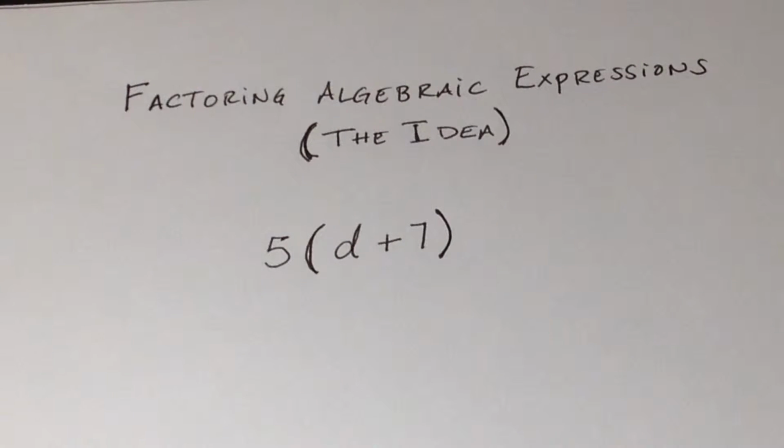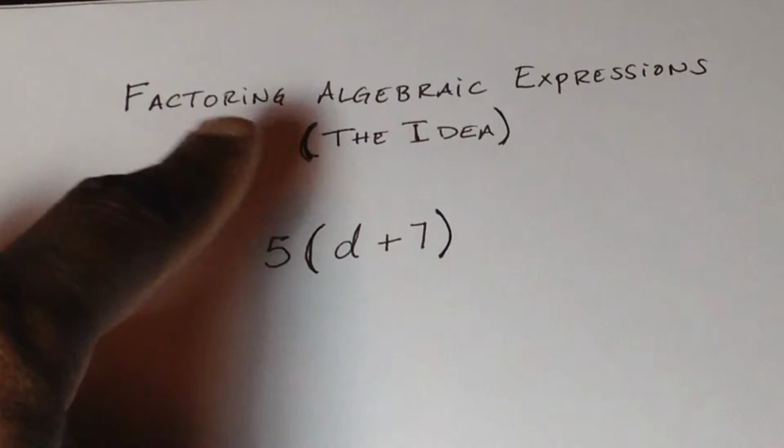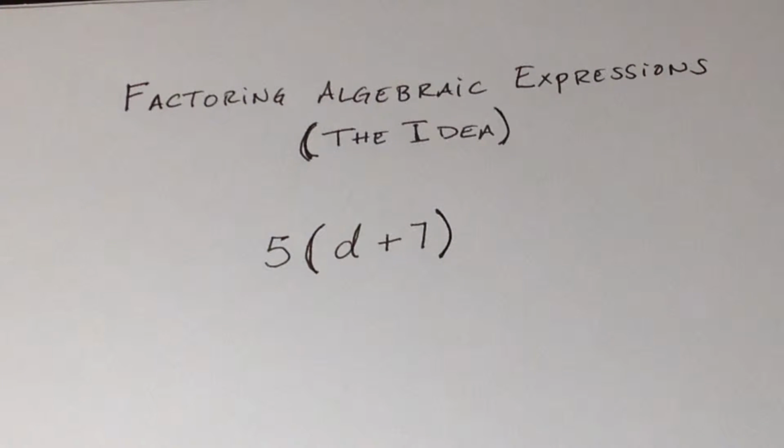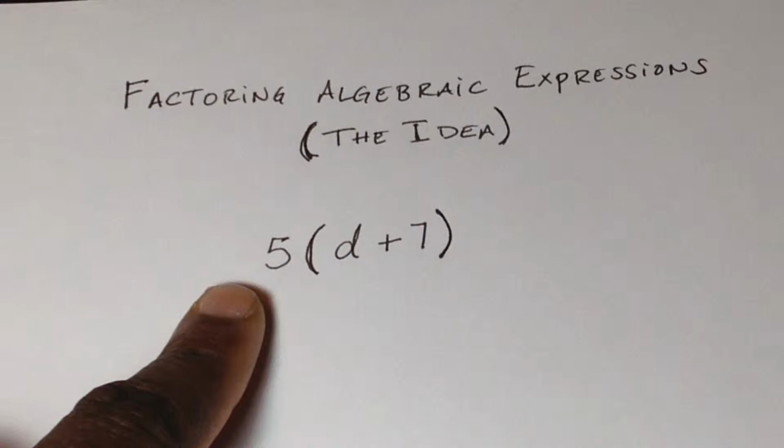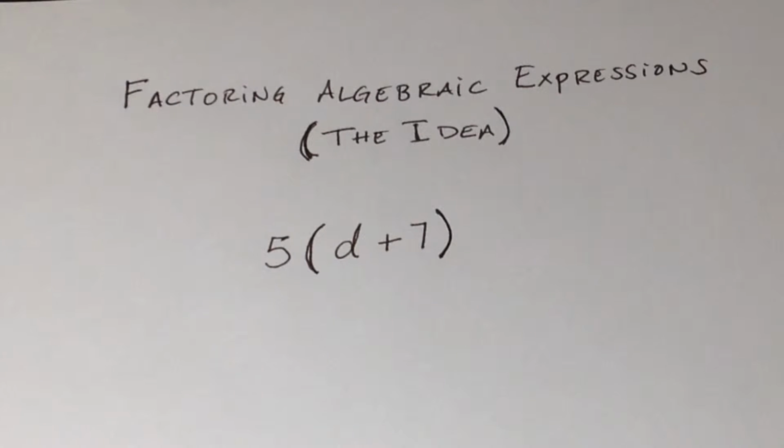Today we're going to talk about factoring algebraic expressions. We're going to begin with the idea, what it's all about, or how factoring algebraic expressions comes into play. Well, we're first starting with what we did before, which is expanding an algebraic expression. So here we have 5 multiplied to d plus 7. Okay, remember how to expand it.